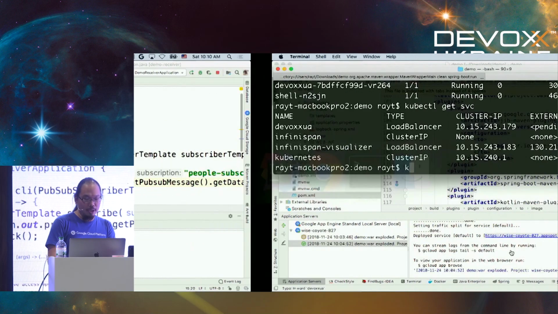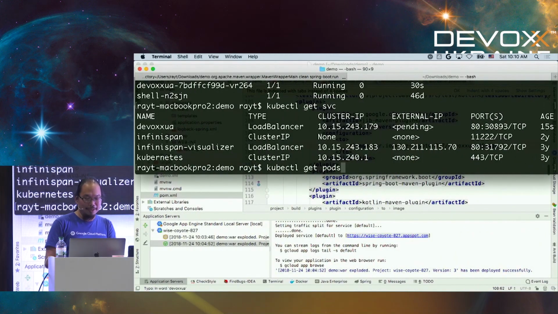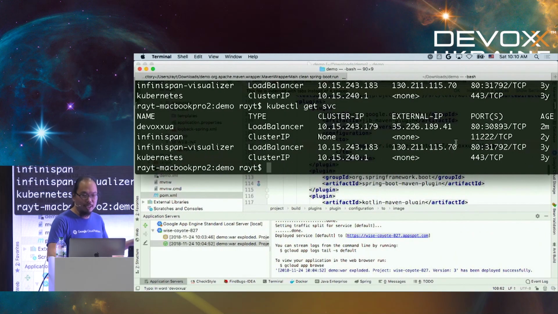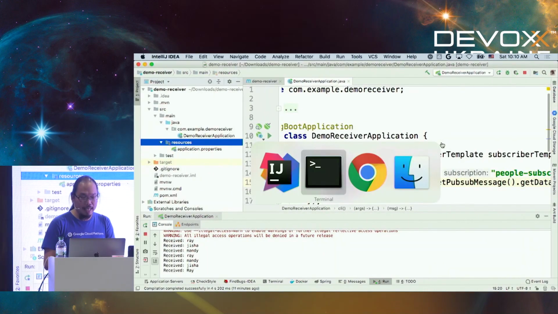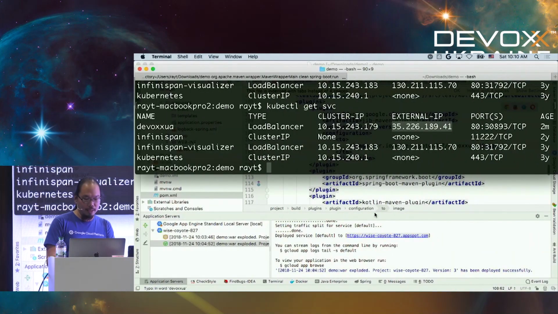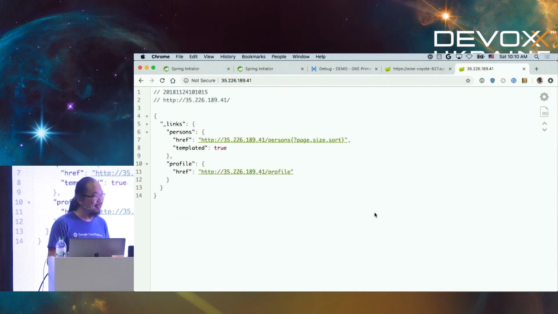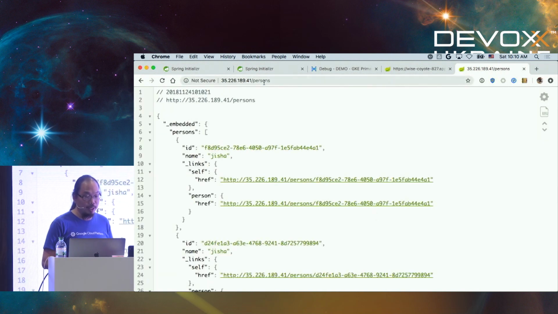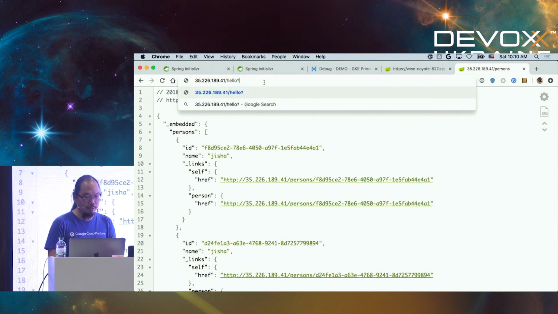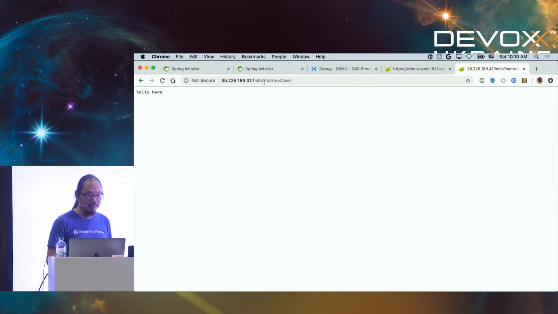That being said, let's go back, because I'm about to stop this talk. Let me go back to the service. I should have my application running in Kubernetes as well. I have a new endpoint here. And if I actually go to this environment, I see the same app. That's also the same application running in Kubernetes. I can, of course, go to persons, and I can see my repository. And of course, I can go ahead and say hello. Dave is in the room, so I'm going to say hello, Dave. And that's pretty much it, right?